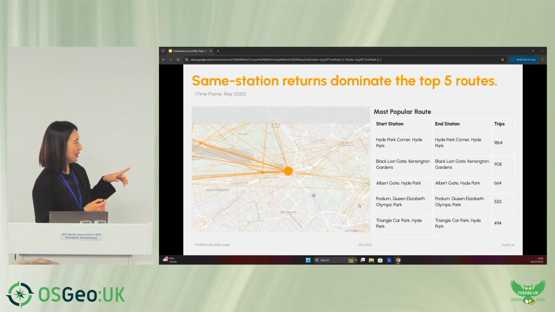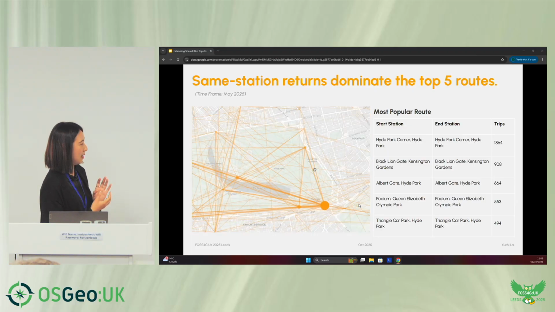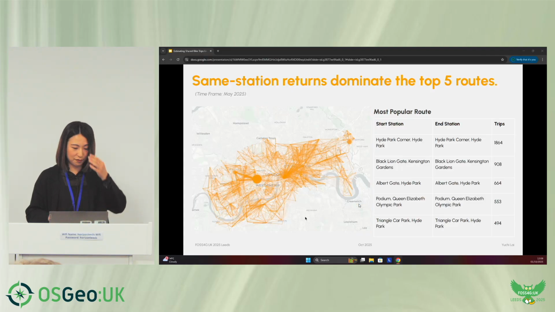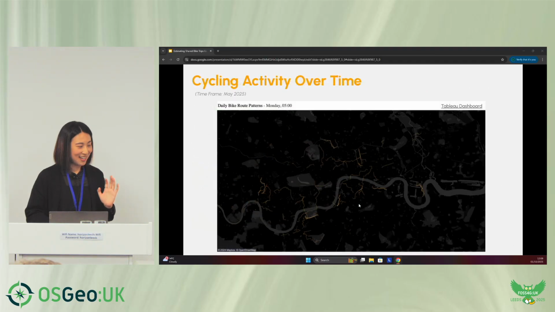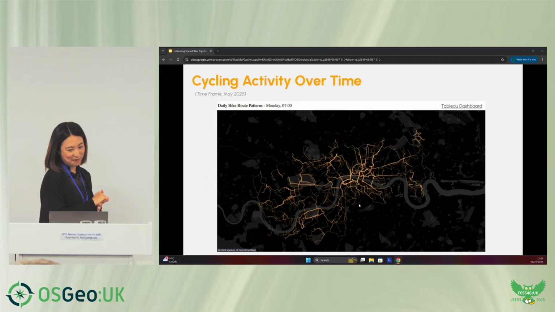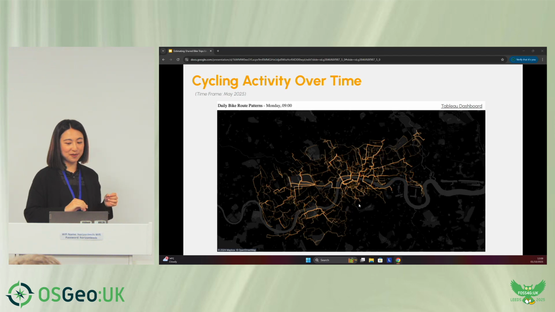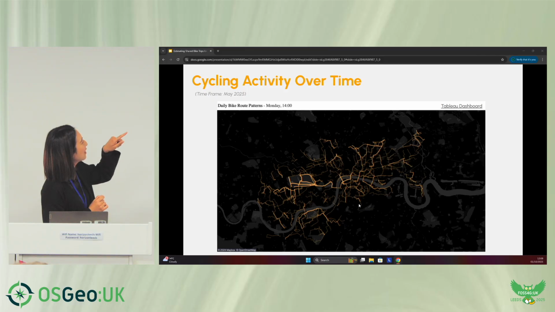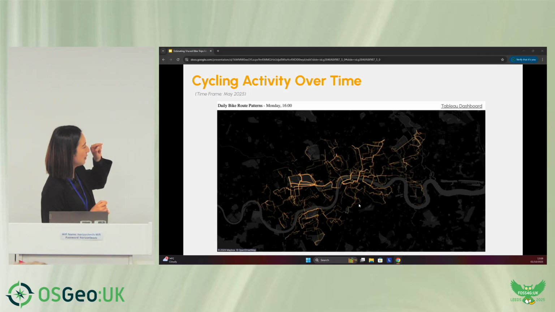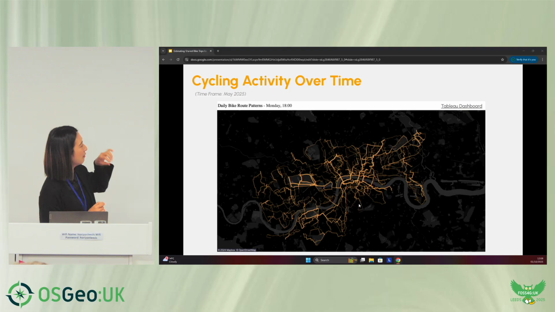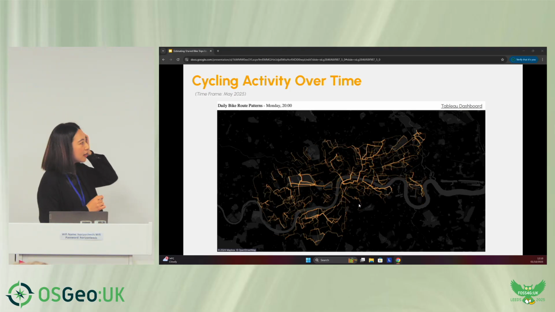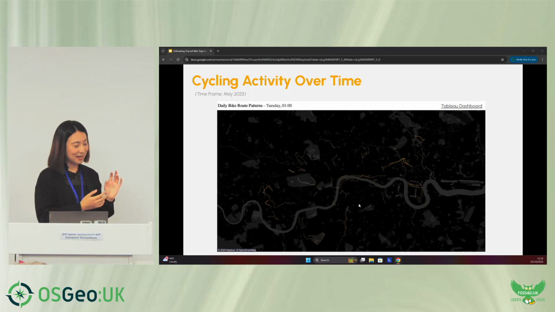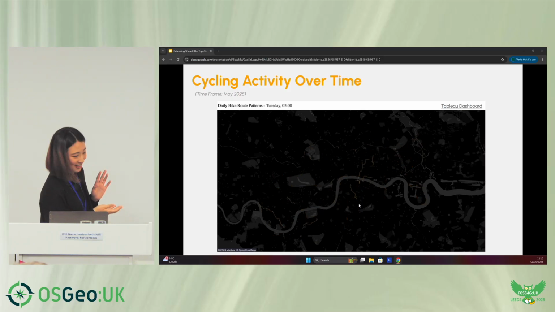Okay, this image is an interactive map, and I can zoom in and see more information about the trips, like the percentage of total trips. And the next one is my favorite. I built an animation in Tableau that shows the activity across the day. There's a time at the top of the graph. You can see from Monday at 5 p.m., 6 p.m., the routes show the difference. You can literally watch the city wake up at 8, and now it's midnight.